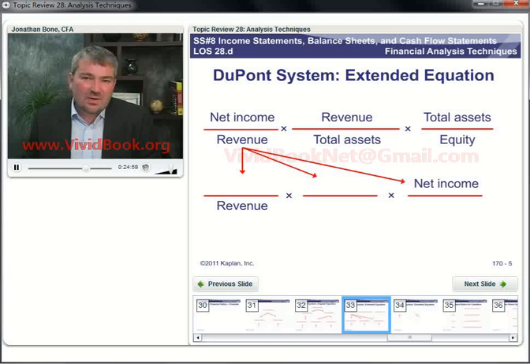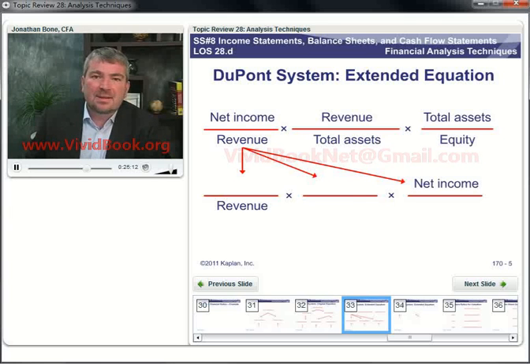Now, we're not getting a lot of information in the income statement. In our three-stage DuPont, we're just seeing net income over sales. So what we can do is break that down and move to five-stage DuPont. And we can look at EBIT over sales, operating profit margin. And notice whatever was the numerator in the previous calculation is going to become the denominator on the next.